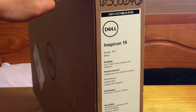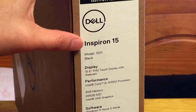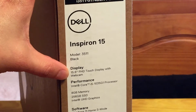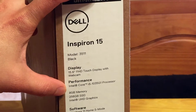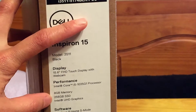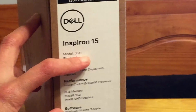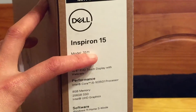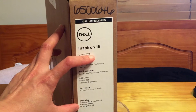And today I'm gonna share with you the unboxing of the brand new Dell Inspiron 15, model number 3511. We got the black one. This unit has a 15.6 inch full high definition touch display with webcam. That's right, it has a touch screen monitor. And it has an Intel Core i5 processor with 8 GB memory and 256 GB of storage capacity. And it is pre-installed with Windows 11 Home S mode.